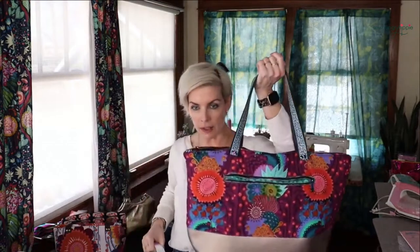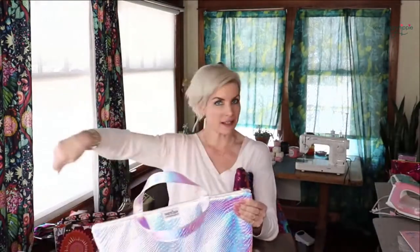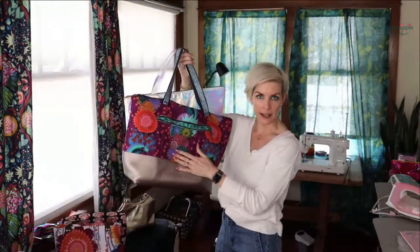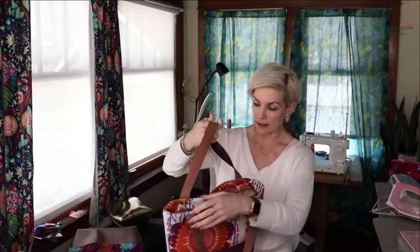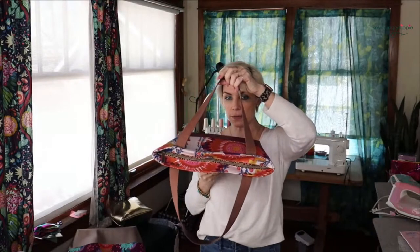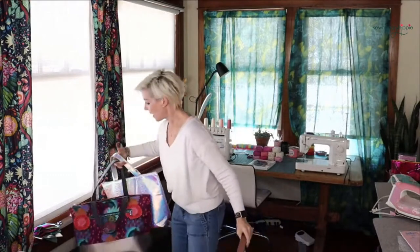Here's a large of the original version — see how the zipper is at the top. This is a regular size; the zipper is right at the top for easy access, super straightforward, very simple to sew. I use this on the airline — the large size — because it's the perfect size for a carry-on for the overhead bin. The version I'm talking about right now is the recessed zipper, so this is how it looks — the zipper is just a few inches down inside the bag.